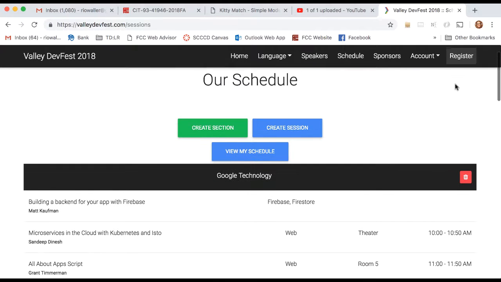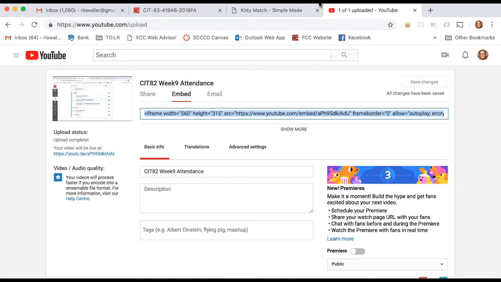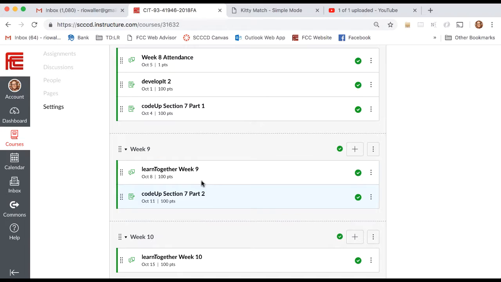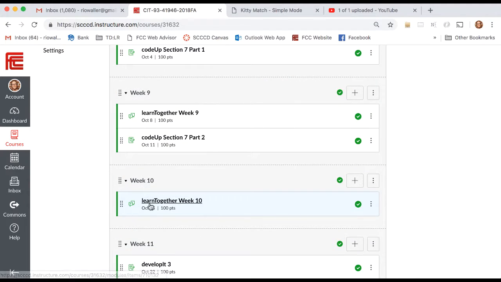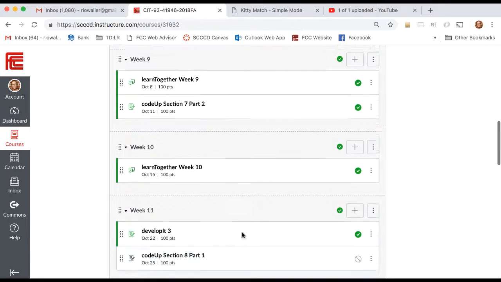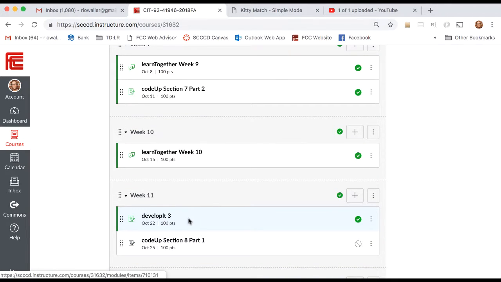Alright, if you want a ticket, let me know. I'd love to give you one. So have a great week. Like I said, I've already written the draft of the requirements for Develop It 3, so you can look forward to what those are. The key is that we're going to select one of the 2 programs we're going to do. Code review for Develop It 3s is optional, and you'll see what I mean by that when I talk about it here in week 10.